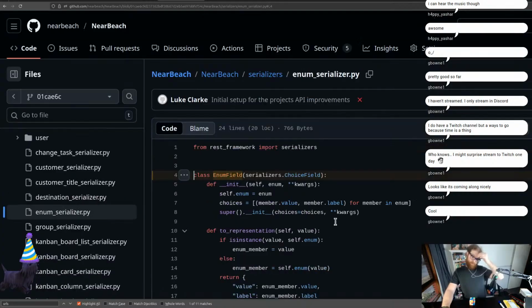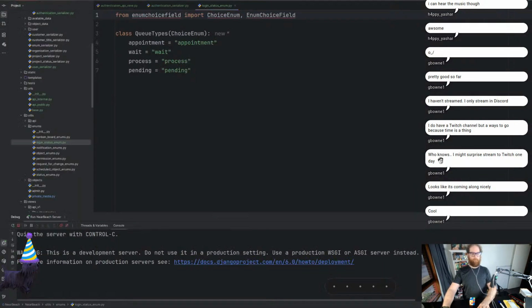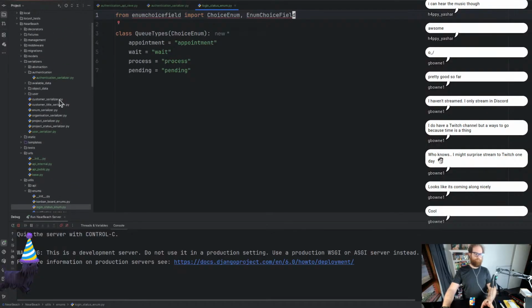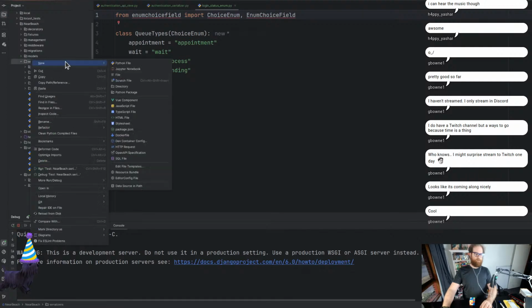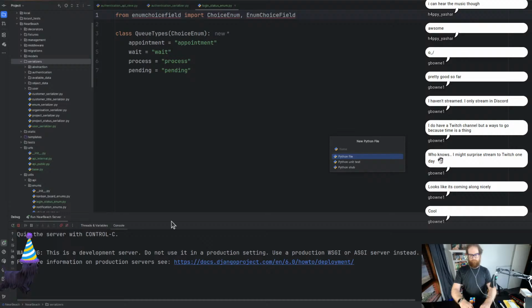And it looks like we wrote our own thing. So I'm going to also do that. Under serializers, that's just enum serializer.py. Oh, it already exists.